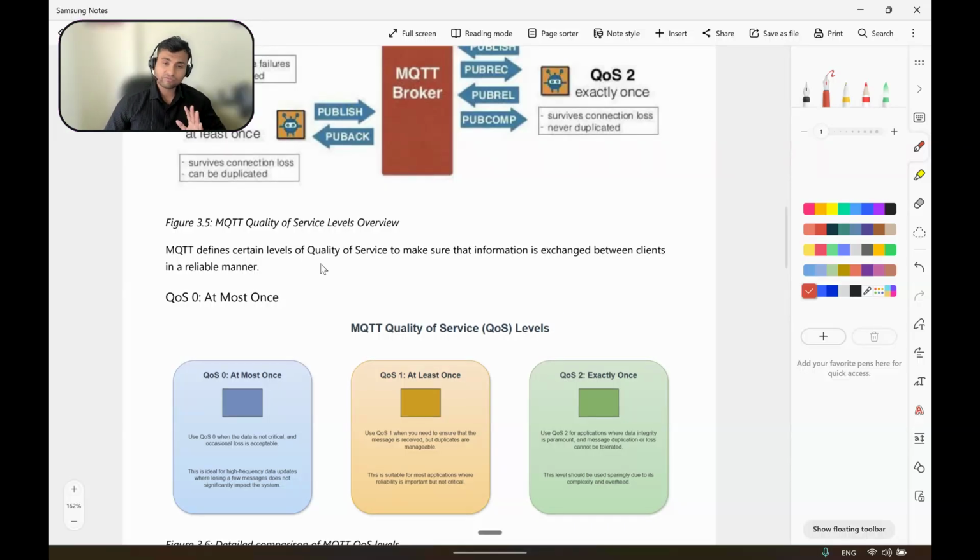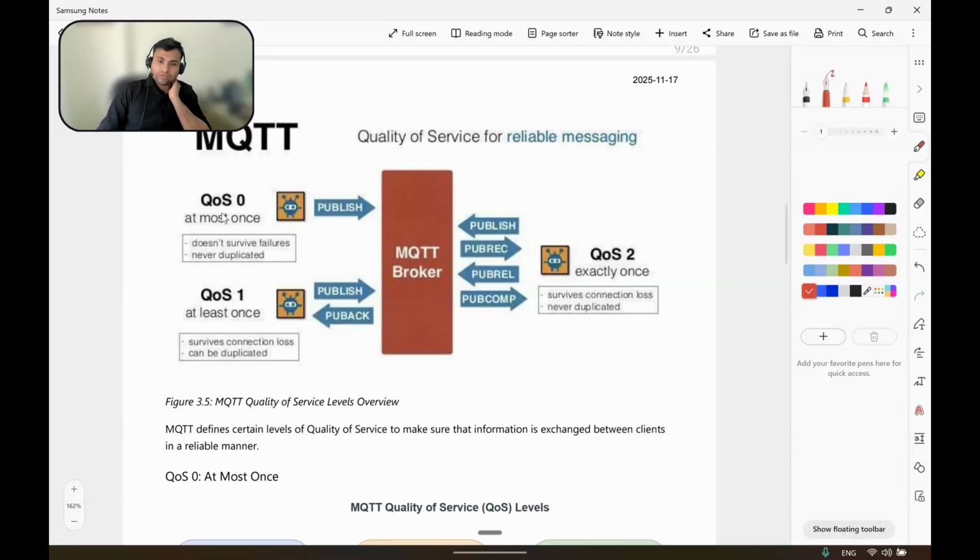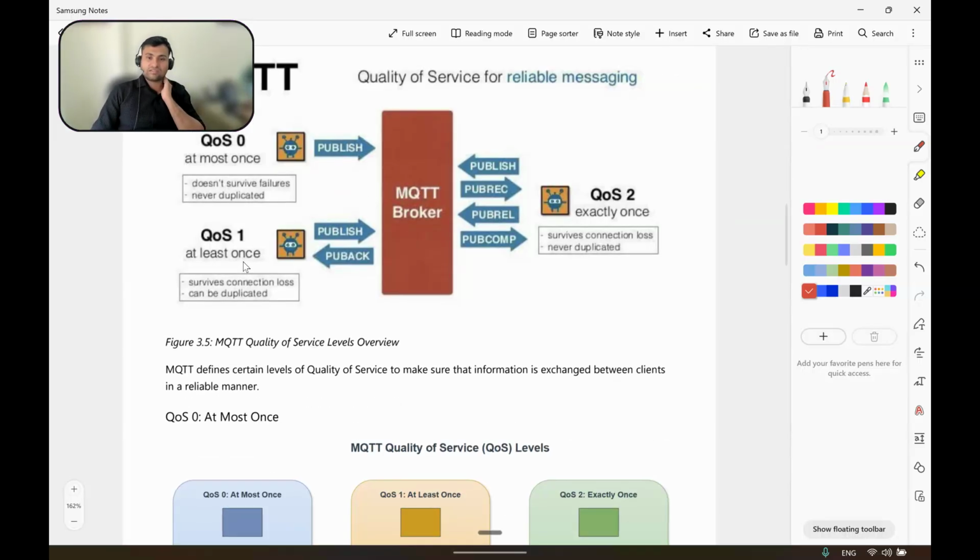Anything which you have sent to the broker as part of publishing to a topic, with at most once, you do it at most once. It can be either zero, like the information is received or not received, but from your side you have done it, that's it. So QoS 0, at most once, doesn't survive failures.